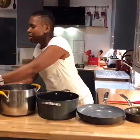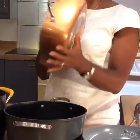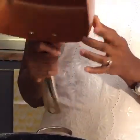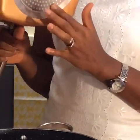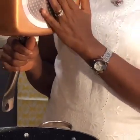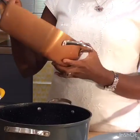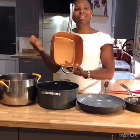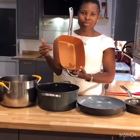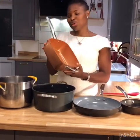Finally, last but not the least, we're going to look at copper. This is really pretty, very beautiful. Professional chefs use them. It also has a metal base, which is good for using it on an induction hob, because it helps it work and helps heat conduction as well. There's so many adulterated ones out there, so when you're buying one, make sure it's actually real copper and not just painted over, because that will release the paint and the chemicals into your food as well.